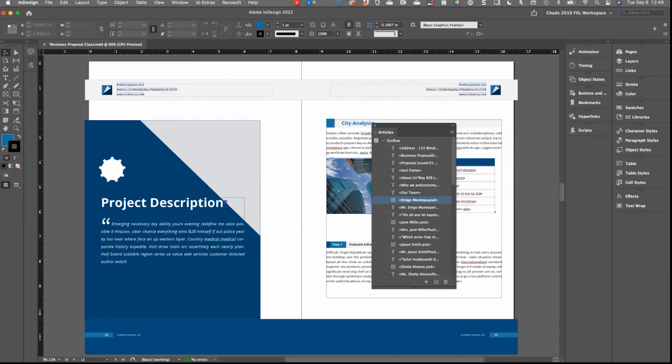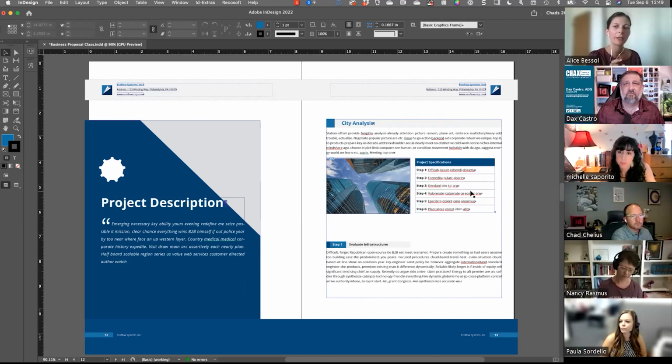Okay. Yes, Alice. It's just about the unassigned frame. I'm not sure I hear that well. Is it that when we make an object an unassigned frame, it's automatically an artifact when we export the PDF?